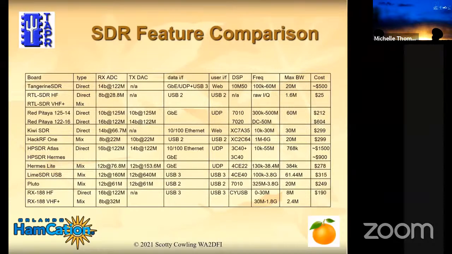These are more like experimenter boards, and it's very difficult to compare a lot of these. You really have to go and look them up and look at the features yourself, because some of these, especially on the receive and transmit DACs, have multiple channels. Some of them do, and so this chart is maybe a little bit simplistic, but gives you a good jumping off point to get a feel for some of the SDRs that are available today.